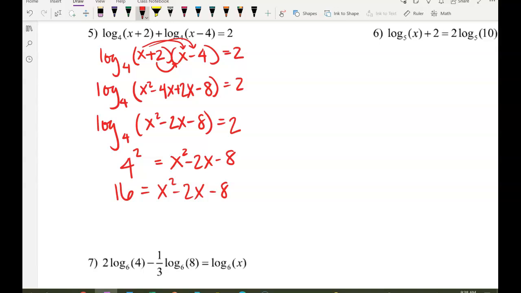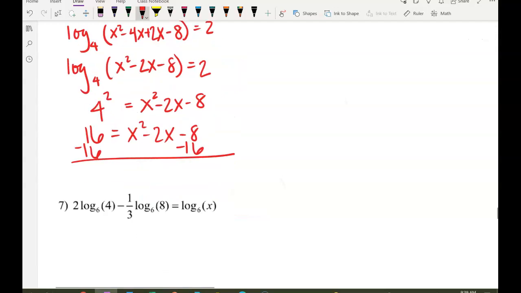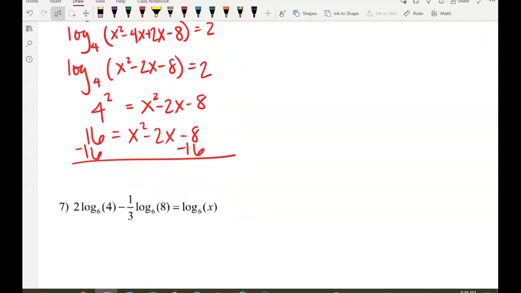Now what? Not yet. Yeah, we have to move it, so that way one side of your equal sign is a 0. Move 16. Remember, factoring will only benefit us if we can use the 0 property. The 0 property said if we have A times B equals 0, that means either A equals 0 or B equals 0. But this has to equal what for us to use it?